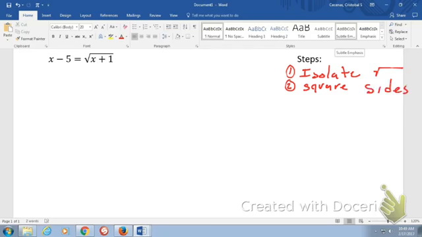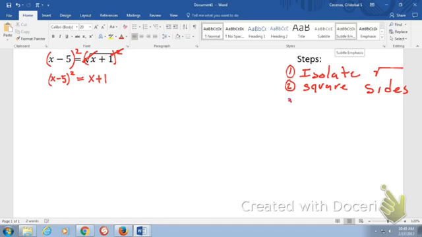So basically we're going to square both sides. So I'm going to say all this side square and all this side square. So whenever we square this side that has a square root, basically this and this undo each other. So we are left in the right side with x plus 1. And in this left side we're left with x minus 5. All of that still squared.